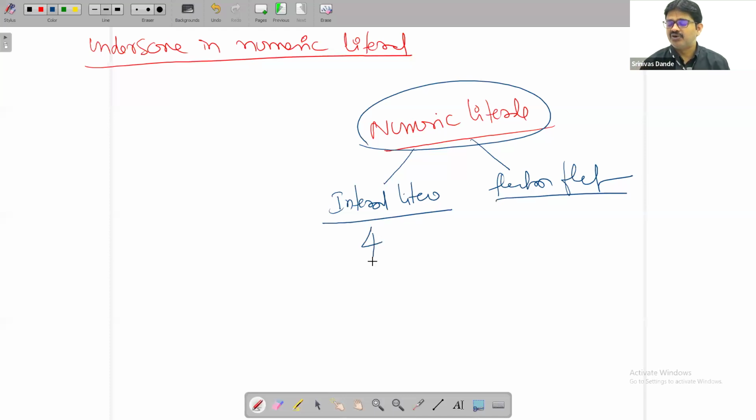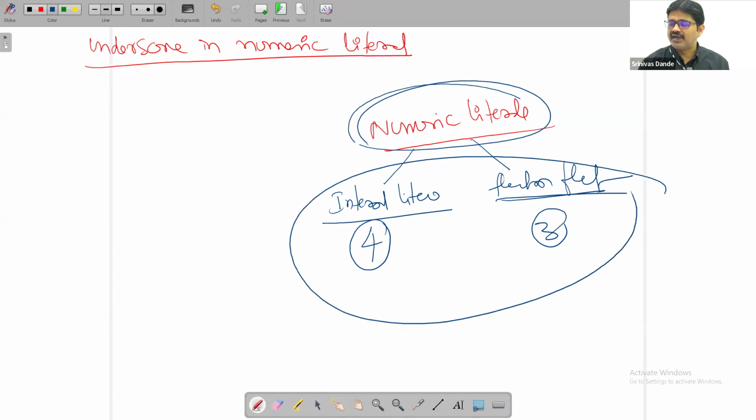Integer literals have 4 ways to represent: decimal, octal, hexadecimal, and binary integer literal. Floating points can be represented in 3 ways: standard decimal point notation, scientific or exponential notation, and hexadecimal notation. These all are called the numeric literals.